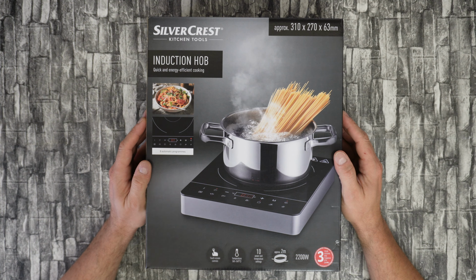And there's the surface. Induction technology heats pots and pans directly, rather than heating the cooking surface, making it highly efficient. This method saves energy and reduces cooking times compared to traditional electric or gas hobs. In case you need to use the induction hob, you need pans compatible with this device. So have it in your mind when you are buying this kind of device.